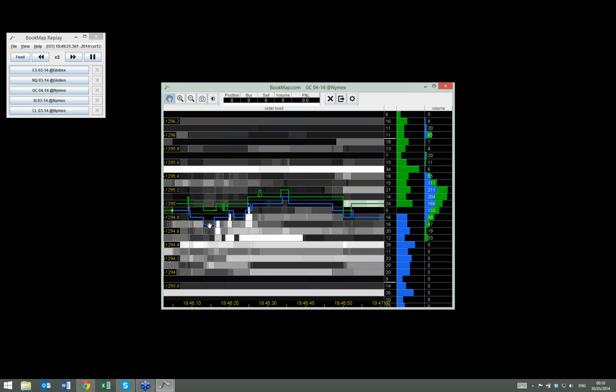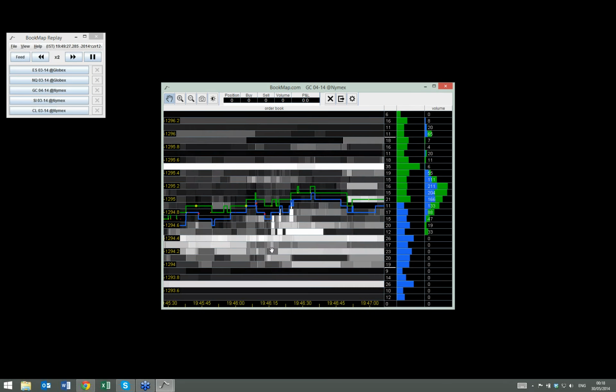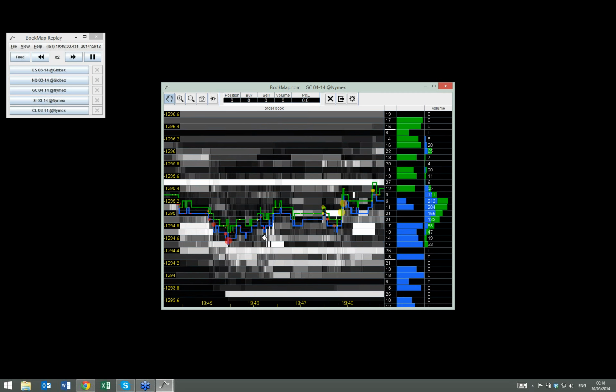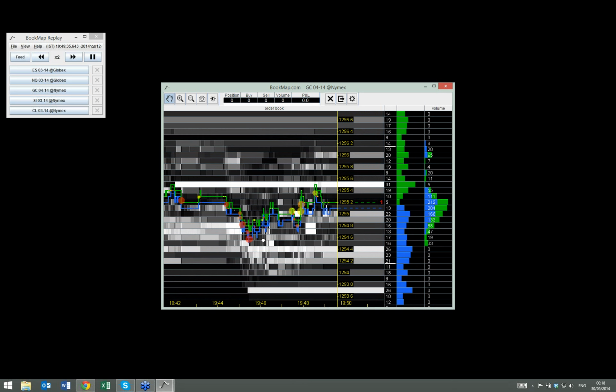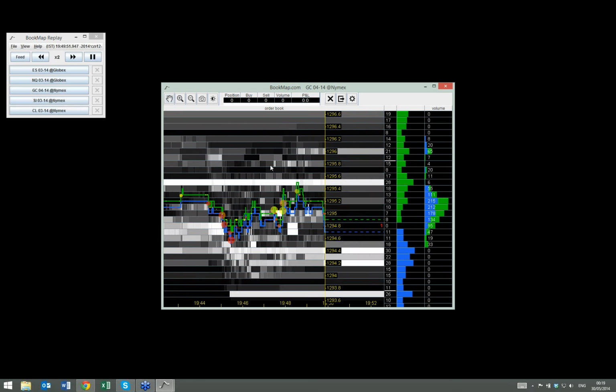Fred is asking a question. He says, so it seems to me as if the key to using Bookmap profitably is learning how to read the white and gray boxes as they appear and disappear. And for this, it seems like one would need to be an expert to really learn everything. I don't know if you want to answer that, Ayal or Ferran.